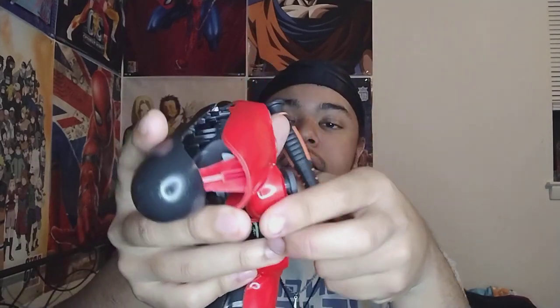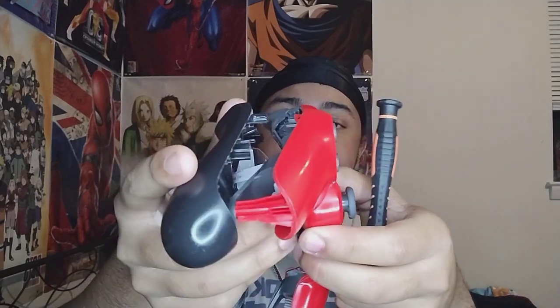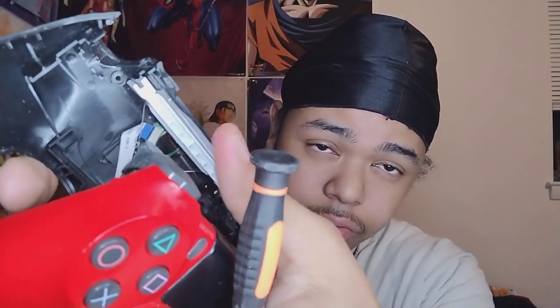Okay. So if I remember correctly, there's tape right there. It's not tape, it's plastic that has wiring in it that connects the back. Because right here, there's actually a light. I'm going to show you guys, there's a light right here from when the PS4 controller is on. And I actually have to disconnect that from that piece.